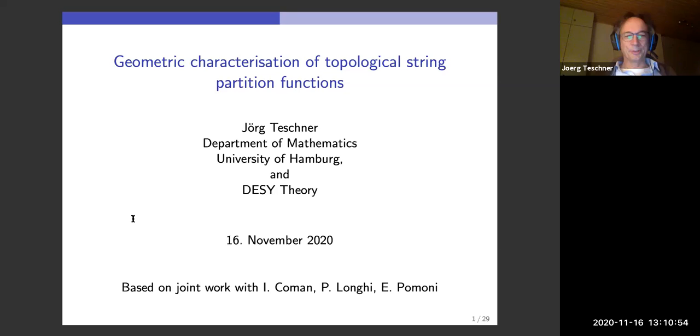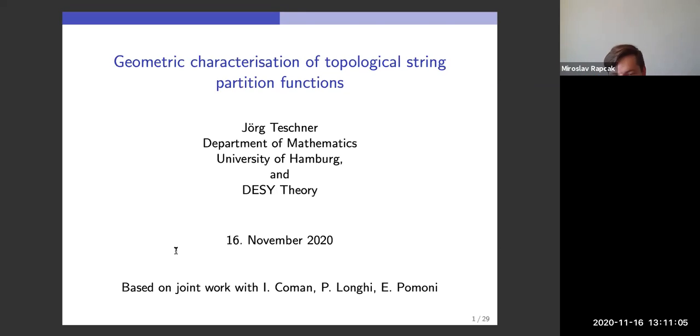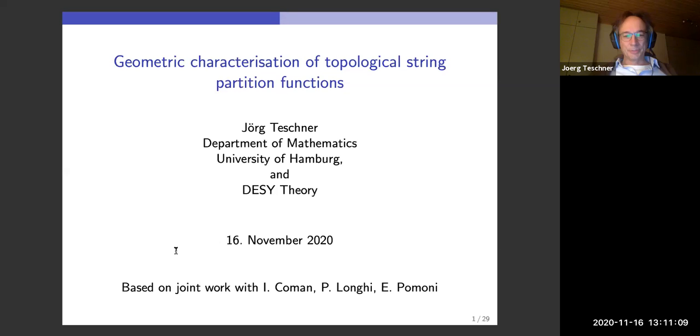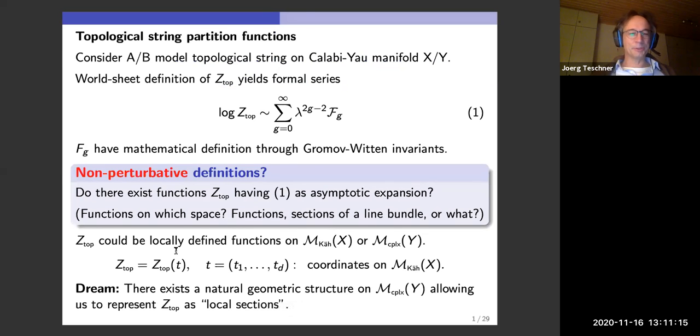All right, thanks a lot for giving me even a second chance to say something here on our work with Joanna and Pietro and Ellie. Of course, it's a bit of a challenge now to find a good point of re-entry into the subject, but let me maybe just repeat the slide for posing the question and motivations.